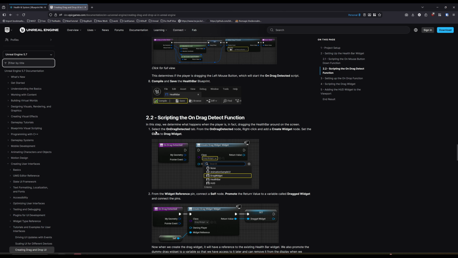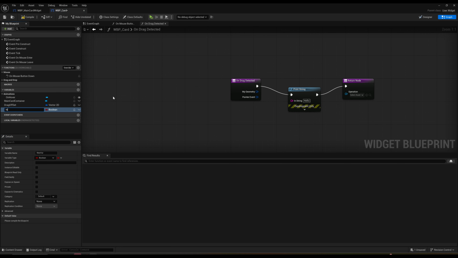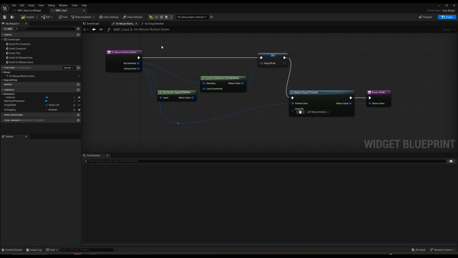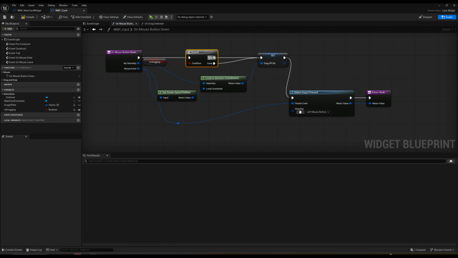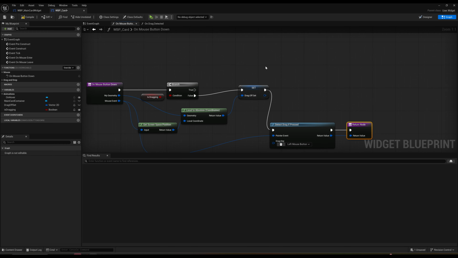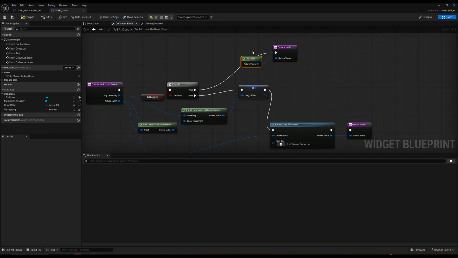In this case, what I'm gonna do is create a flag saying is dragging. I gotta make sure this is false by default, sorry. My bad. And now on the mouse button, I'm just gonna create a branch here, okay? And if is dragging is false, then you can do that. That's fine. But if it's not, we're just gonna return handled. All right? Handled is fine, because we don't want to drag this.